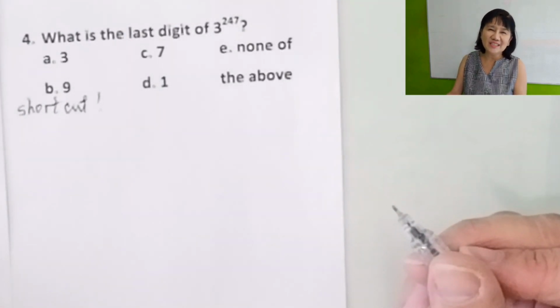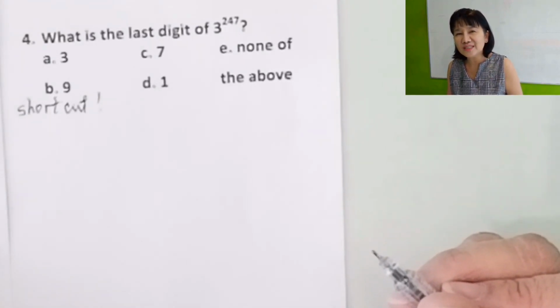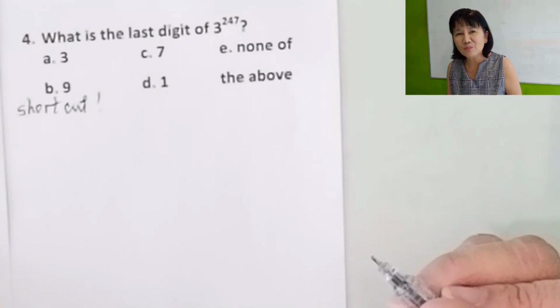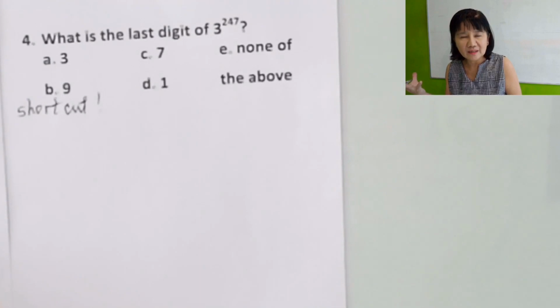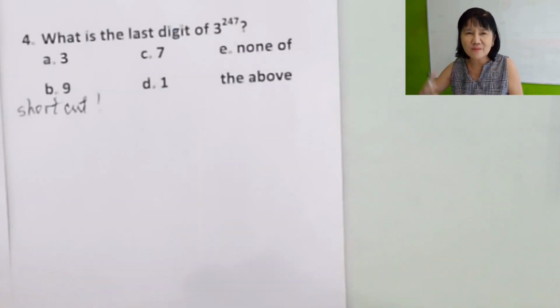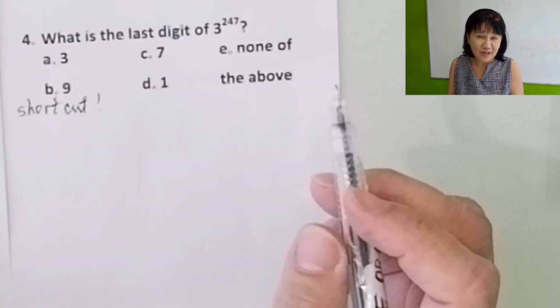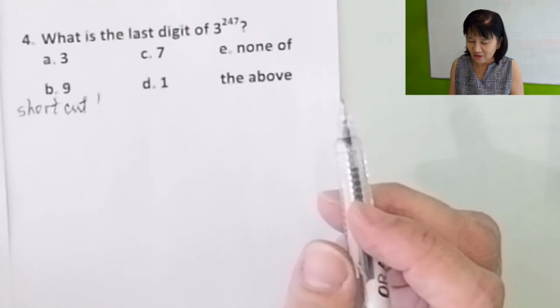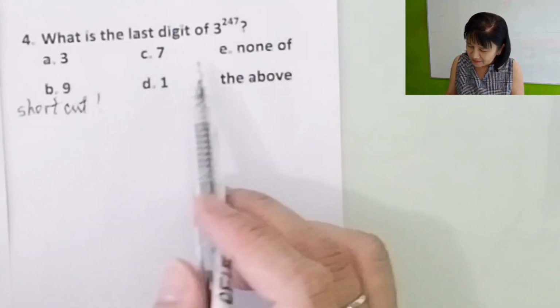When I was teaching in Ateneo and in Philippine Science High School, and I teach my student shortcut, they always ask me, Mom, what is the name of that shortcut? I don't really know where the shortcut came from. Sometimes it came from years of experience, so I just say, let's just call my shortcut Aura technique. Because my family name is Orate, so I call it Aura technique. Okay, let's go back to this.